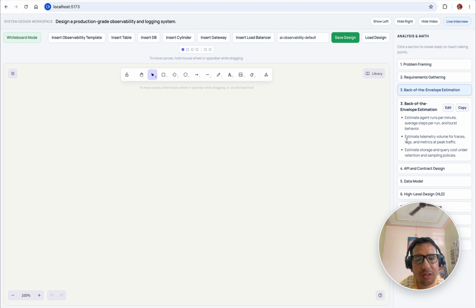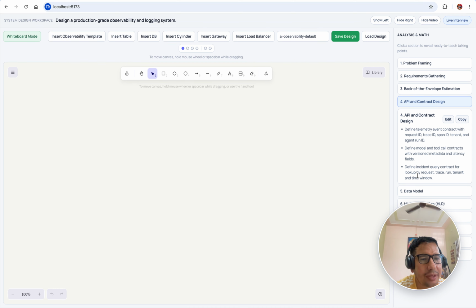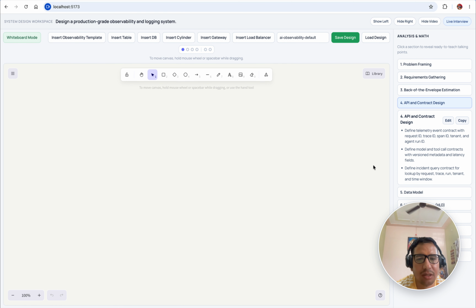If we handle 2000 runs per minute, each has 8 steps, we are already near 16,000 steps per minute. So now we will go to the API and contract design.